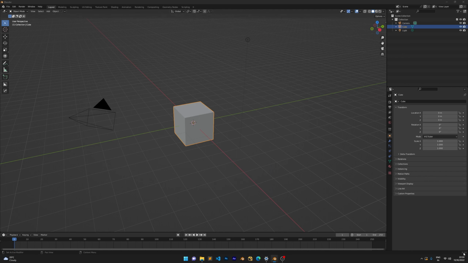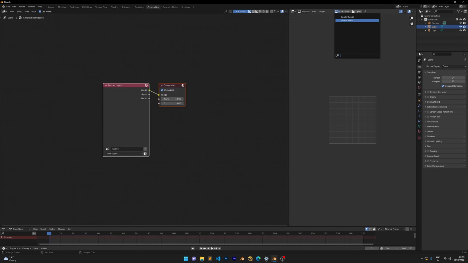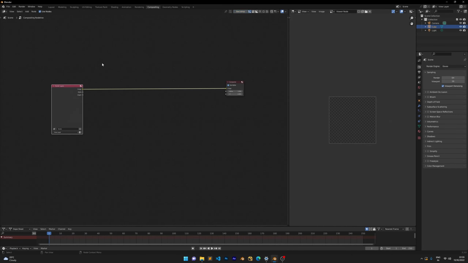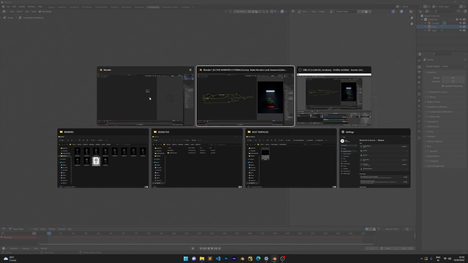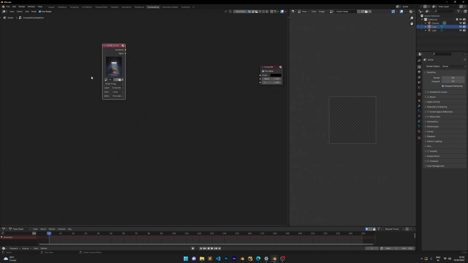I'm using Blender version 3.3 and I'm talking way too fast, but that doesn't make any difference because we're going to go to the compositing tab, and yeah, look at that. Mine's probably going to be a bit different than yours, but it doesn't really matter because the nodes are going to be the same. All right, so render layers, we don't need it because we're not using information from our render scene, right? So 3D scene. And if you have downloaded the EXR, it's just as simple as dragging it over here.